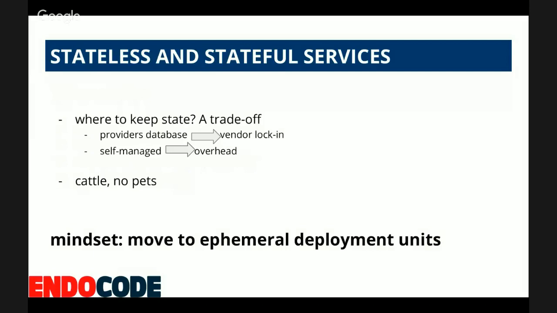So let's summarize the stateless and stateful services. You should use your provider's database if possible. If self-managed, it's possible. You can be really fast, but it's an overhead. And you should change your mindset so that you move everything into ephemeral deployment units, which can be replaced easily. Even if you run a stateful database on a local disk, you should set up the replication in a way that it can be restarted on any other node in this node pool without interruption. So even if the data is not ephemeral, the process serving the data to the outside world should be designed as a stateless process. This is not difficult, but you have to care about it.